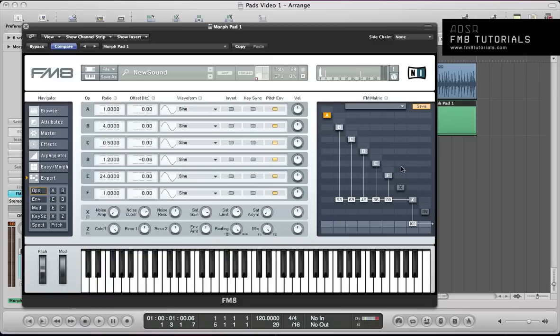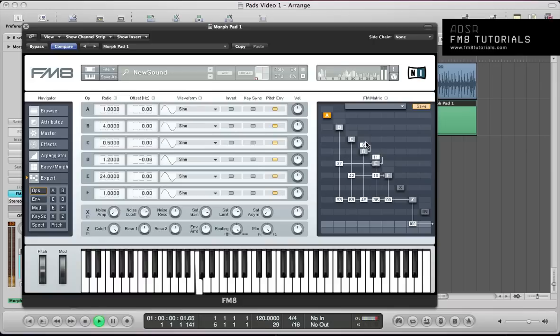So let's go back to this FM matrix here and help the sound a little bit by doing some routing in here. So push E into F at 16, C into F at 43, 42, and B goes into E at 36. Going to feed E back into itself at 11.